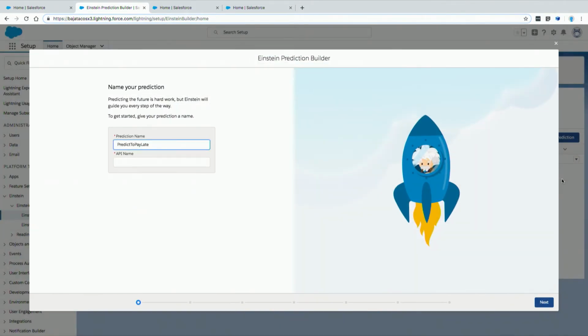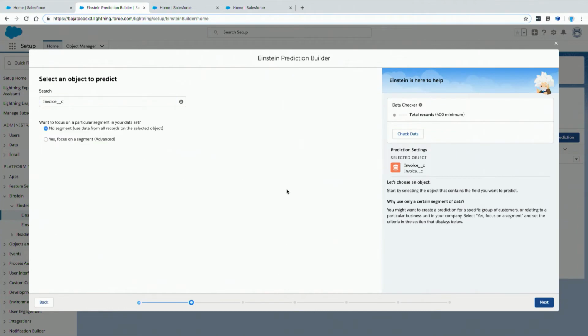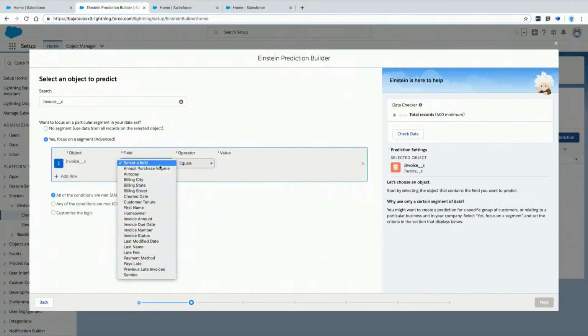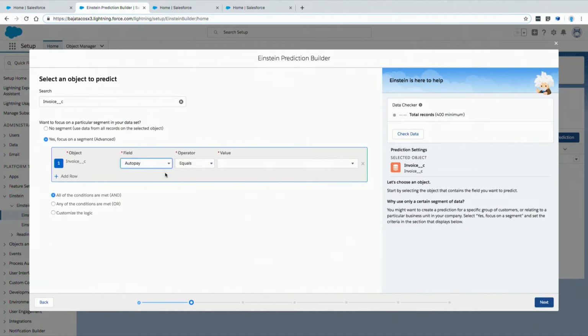Let's do it for clone. We can go through and separate out that autopay, just so we'll compare a model that has autopay with one that doesn't, and then maybe we want to push one into production but not the other. So we just call this predicted pay late version 2. We don't have to walk through all of this again, because I know you just did this with Randy, but here, this is where we could say, I only want to look at data that doesn't have autopay on.